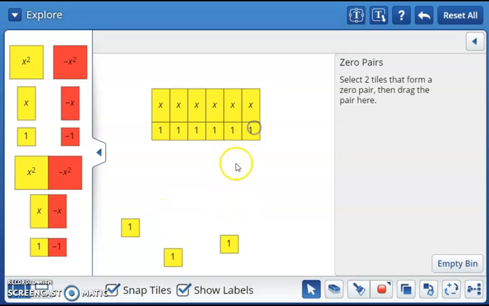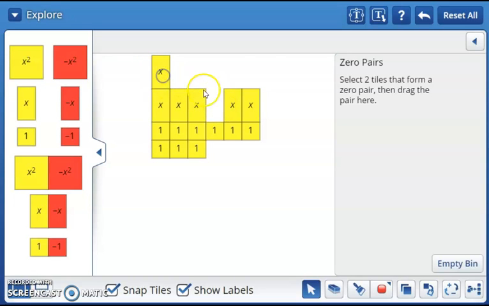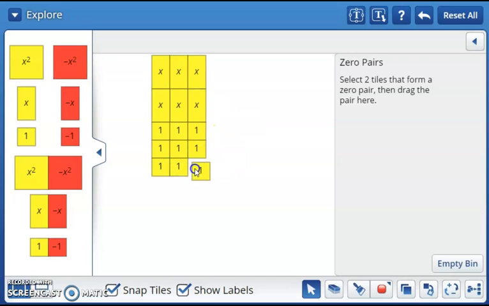There's not a rectangle yet, so we have to be a little creative. What if we bring this up here, and then take this down like that? Perfect. We've made a rectangle.